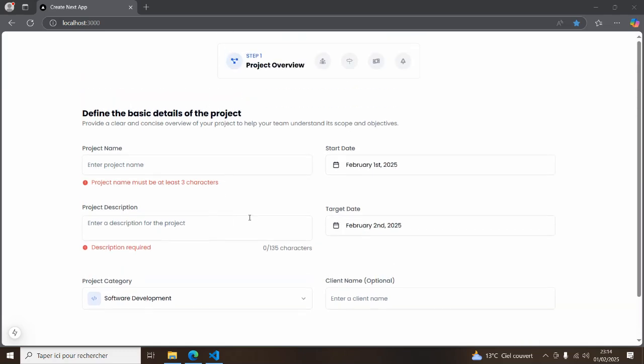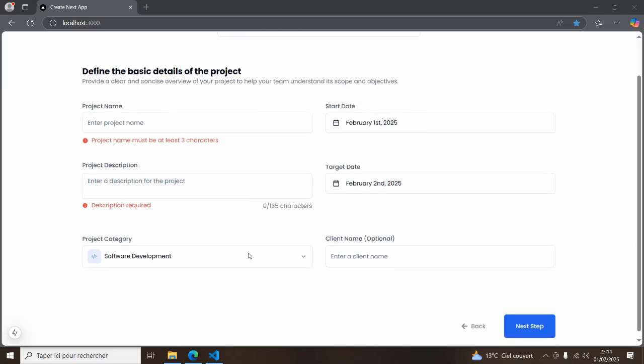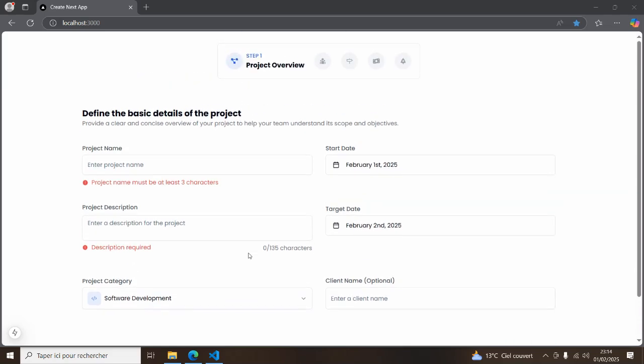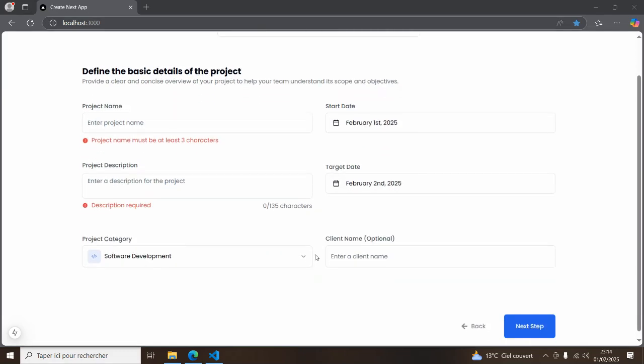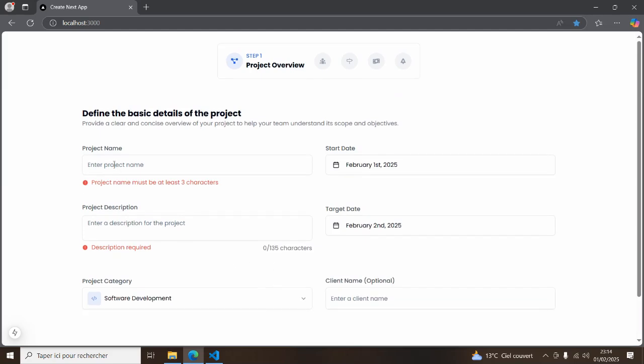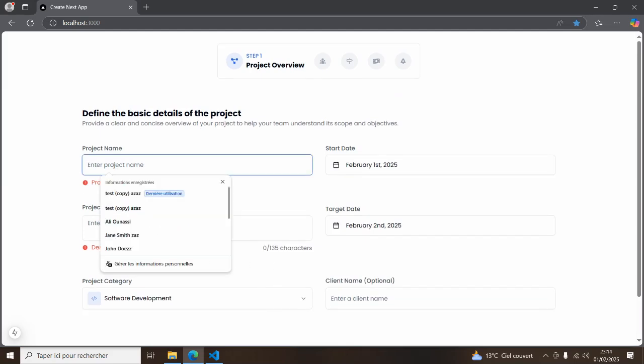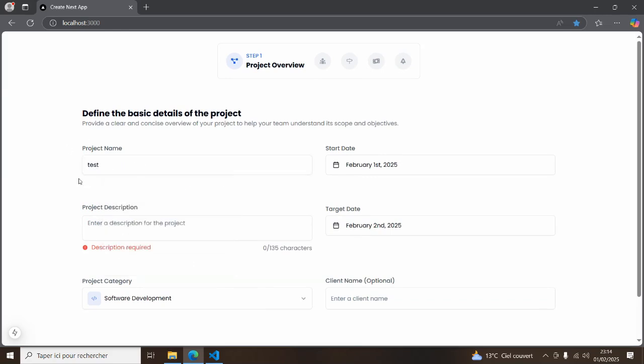So this is the first step, as you can see. So those are the fields that we're going to be using for the first step. And also I did choose multi fields from Shadcn just to know how to work with along with the React Hook Form. So here, if I want to go to the next step, if I click on here, nothing's going to be happening because some of the fields are still empty. But as soon as I update these fields, eventually the error is gone.